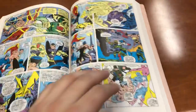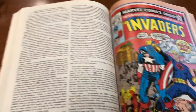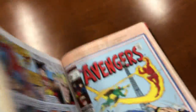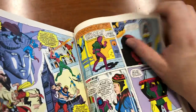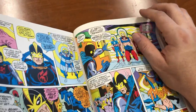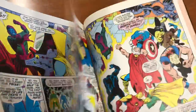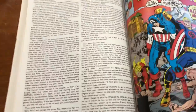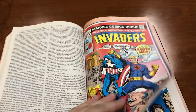What's neat is Roy Thomas actually had the Timely characters fighting in an Avengers issue several years before he even had an Invaders book. There's a Kang time-travel plot going on, and the annual actually retold it from the Invaders' perspective and changed the dynamics of what was happening in that Avengers story. That's a pretty cool crossover concept — at this era you never saw anything like that. Really cool, innovative stuff.